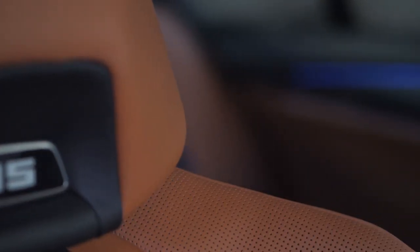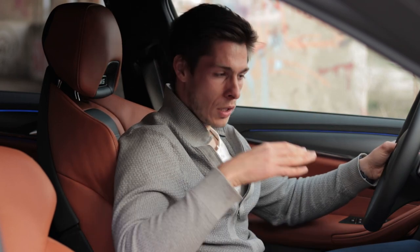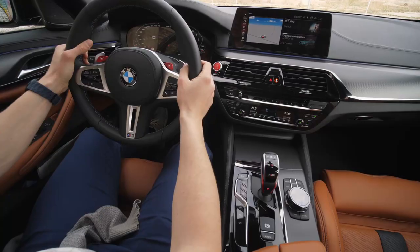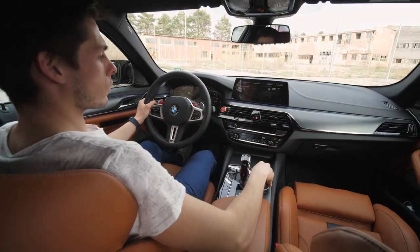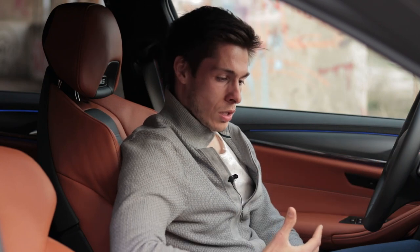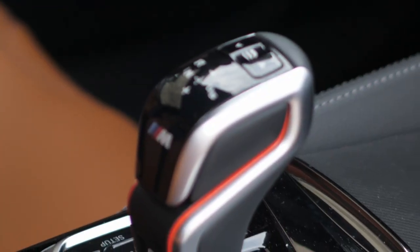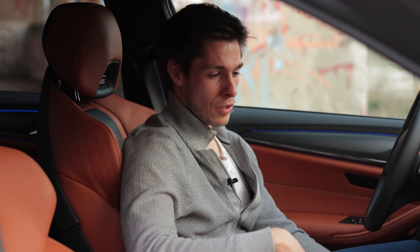My favorite part about the interior are the M buttons — they're in red and they can configure the car exactly the way you like it. For example, I have configured my M1 button to be in the four-wheel drive sport system with traction control, and the M2 button with the rear-wheel drive option and traction control off. They are easily accessible by double pressing on them and the car automatically switches to that mode. Another unique feature is the central stack with the unique gearbox — you can control the ferocity of gear changes by pressing up and down on the buttons, as well as configure your engine, suspension, and steering via the setup buttons, which is very important so you can have the car exactly the way you want it.